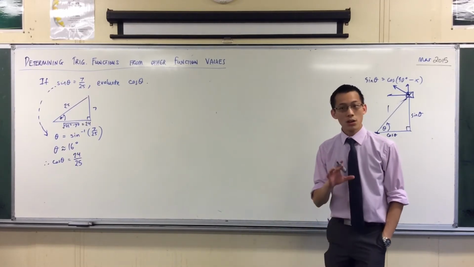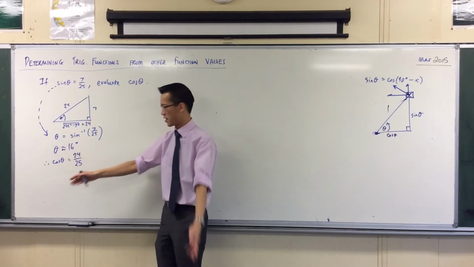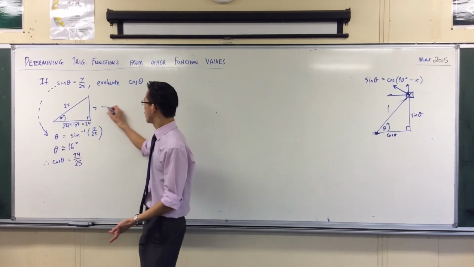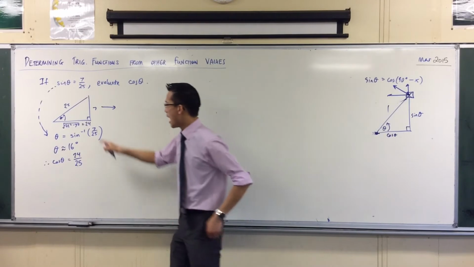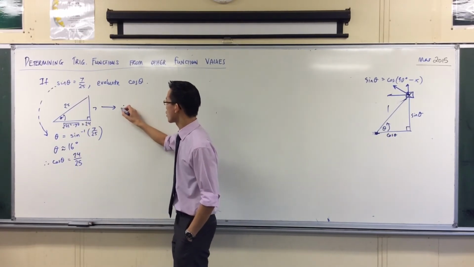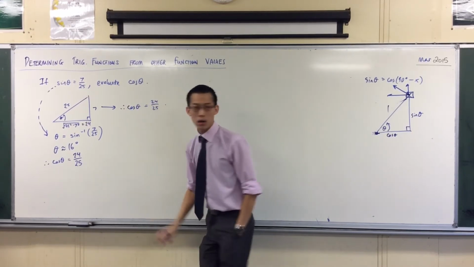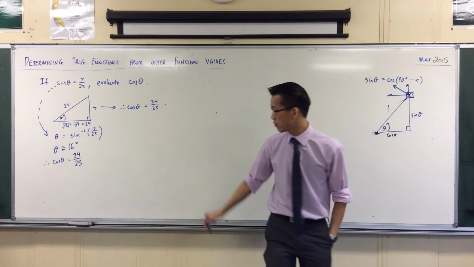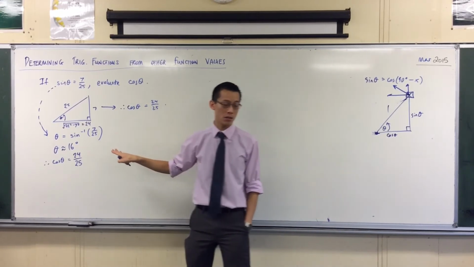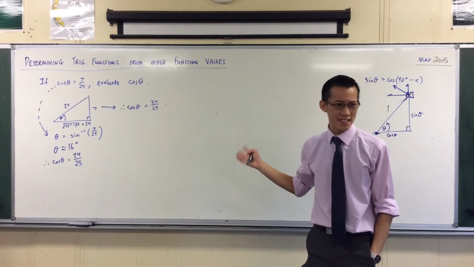Okay? So a better approach to this would be, rather than going this route and introducing a sine inverse and this decimal and all that kind of thing, is just to go straight here, right? Identify what this third side is by Pythagoras, right? And then you can just read off. Therefore, cos theta equals 24 on 25. That's all you need to do. You don't need to appeal to a calculator to do this. Does that make sense? Do you agree with that? Is that okay?